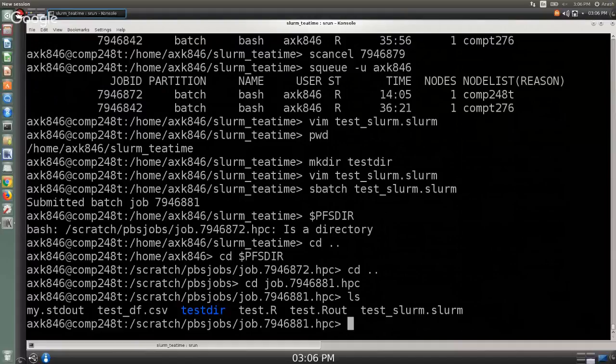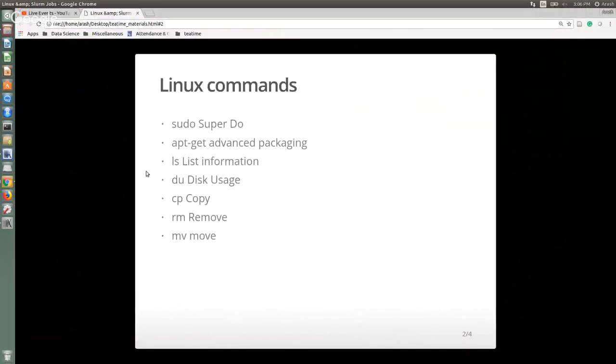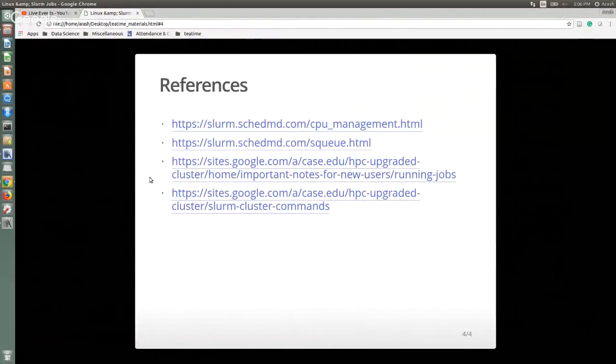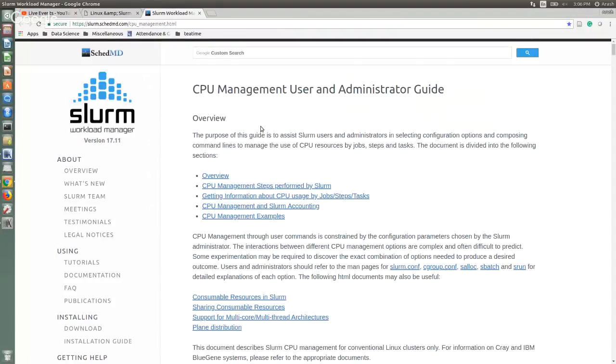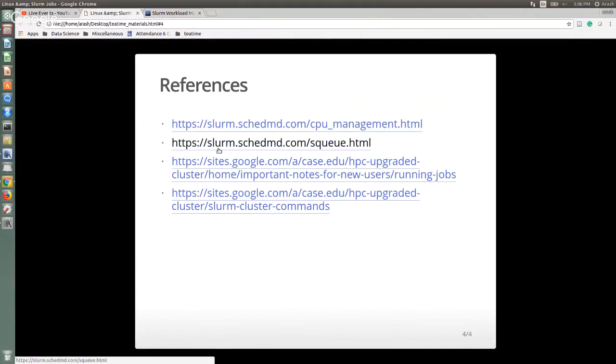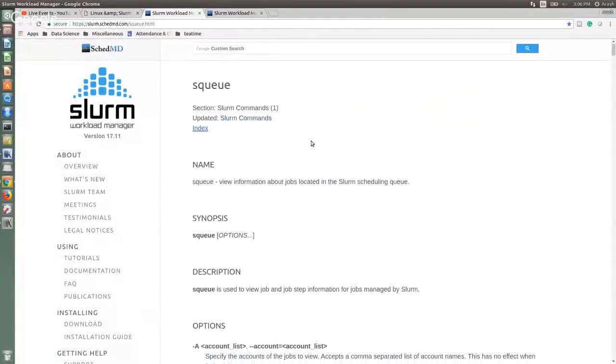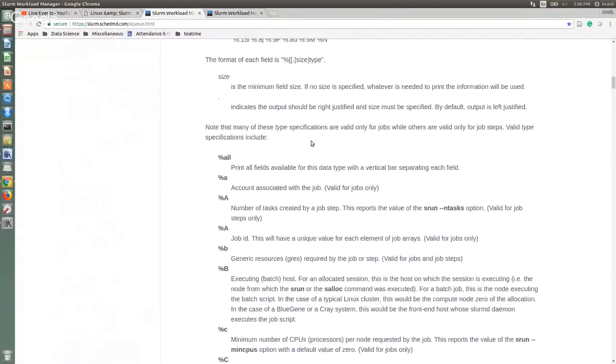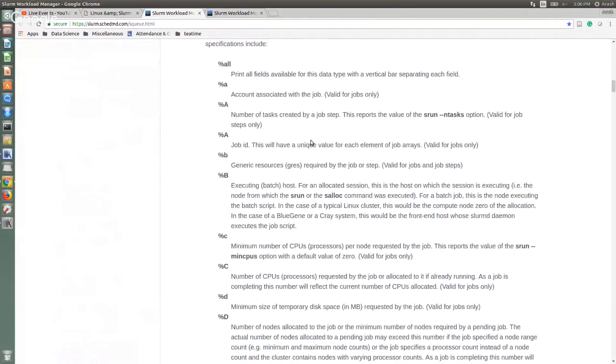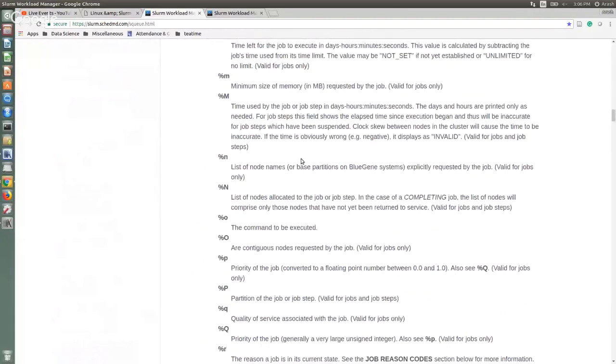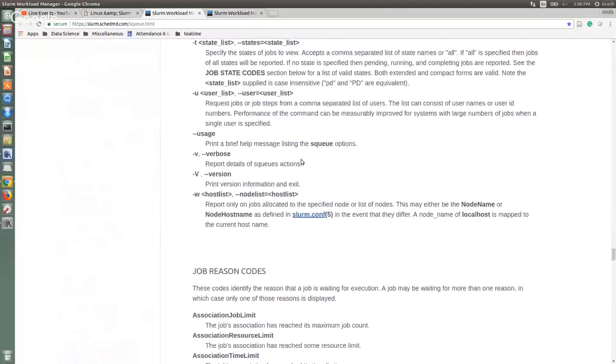So I guess I had some more stuff about controlling the Slurm job with scontrol, but I would like to give you the references that are generated for that: the reference for CPU management, the user and administrator guide, and squeue commands. With these commands, squeue, scancel, scontrol, you can control everything in your Slurm jobs.